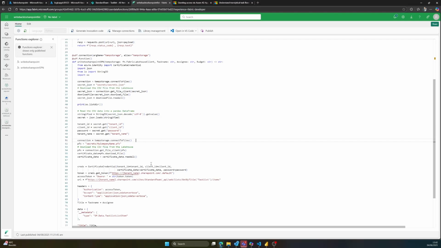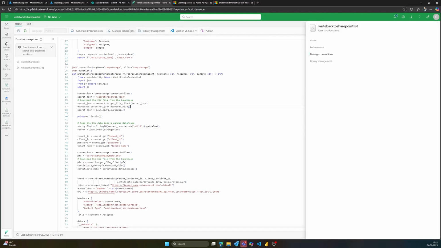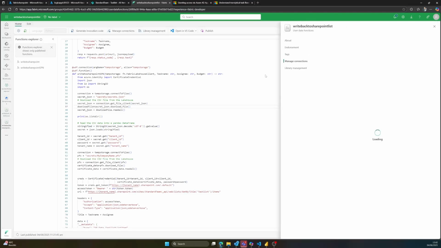What I have done is use the option to have a connection to a lakehouse, and with a lakehouse comes data lake storage. So I create a connection to a lakehouse, which I specifically created for this purpose in the same workspace.